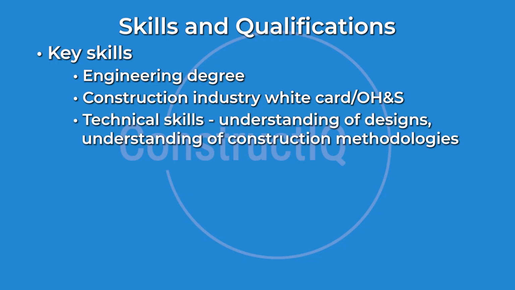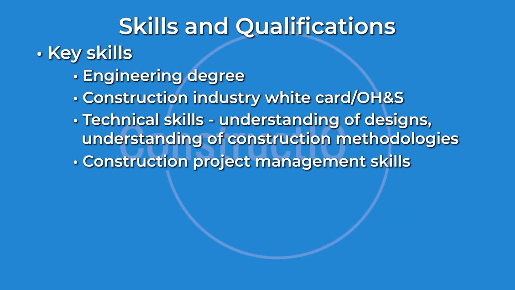Then you need your technical skills. So these are your technical engineering skills like electrical, civil, or mechanical that allow you to understand and read drawings, interpret them, and then construct them. In addition to the typical design engineer skills, you'll also need a good understanding of construction methods and methodologies. Next, you need construction project management skills. These are your skills to be able to produce and administer schedules, understand and read contracts, manage budgets. These are the fundamental project management skills that you'll use to complete projects successfully.